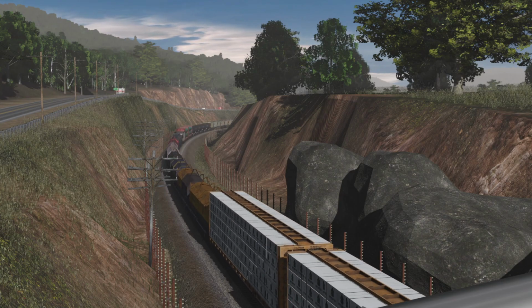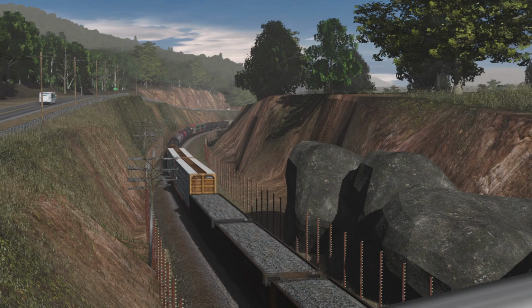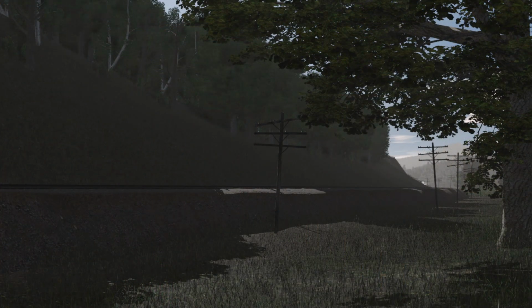I couldn't stay here for the entire train, though, for it was getting closer to one of my favorite spots. The train is in Notch 6 as they're beginning their climb of Waverly Hill. Only about a mile and a half of a hill, it still climbs up to about 1.5% at its peak. The three big GEs are making no waste with their train, for it's only about 6,000 feet.